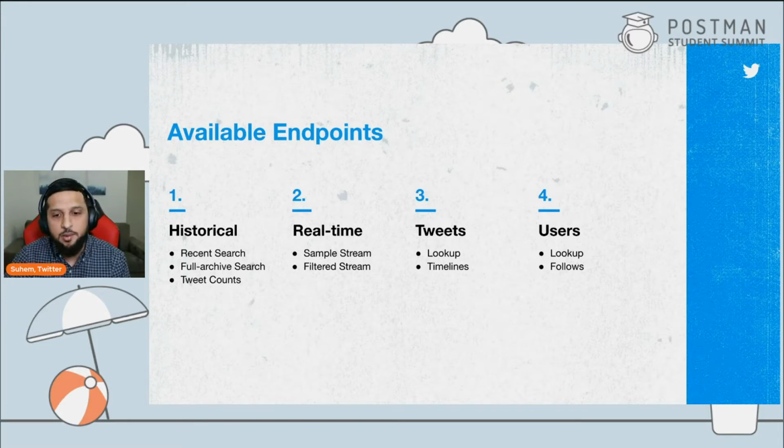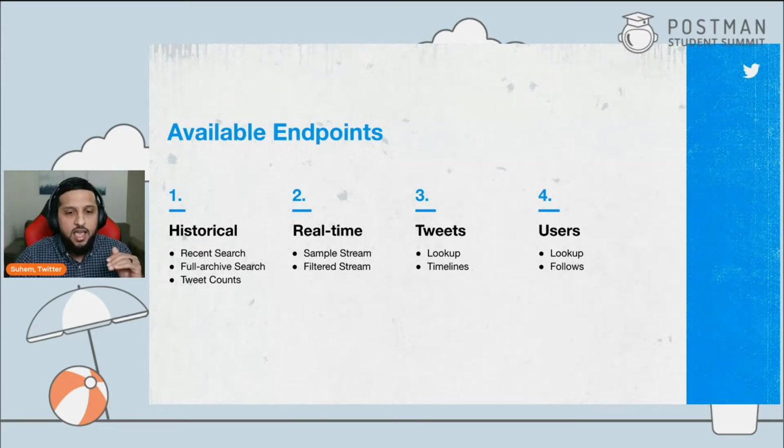So let's say some important event is happening on Twitter. As people are tweeting, those tweets are available in real time using this real-time endpoint. So we have two. One is the sample stream, which gives us a 1% sample of all the tweets on Twitter. And then filtered stream is what gives you filtering by topic. So you can actually set filters so that as people are tweeting about the hashtag Postman Student Summit, I want those tweets streamed to me so that maybe you want to display it in a UI. You want to send notifications based on those. All of those use cases are supported with the real-time endpoints.